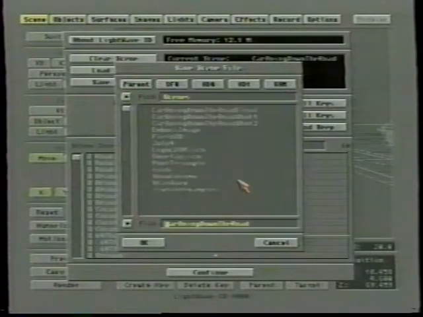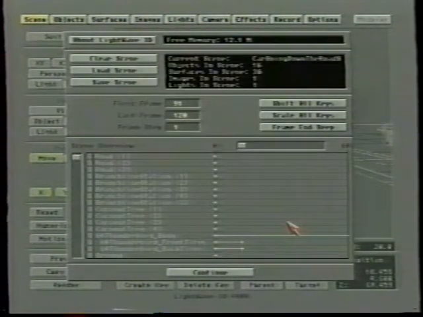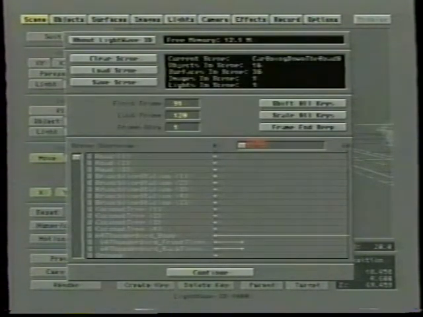Now, with those 3 shots rendered, with those 3 scenes created, all we need to do is load up the first scene, render just the first 45 frames. But again, that's all. Since we set the first frame and last frame numbers differently, that's all it would naturally render. So we load up the first scene, it's going to render frames 1 through 45. And we will give those the same prefix as we would give the other shots. So for instance, after we'd saved this last scene, we'll save this as car going down the road shot 3. Now if we're ready to render, load scene, and we'd load shot 1.